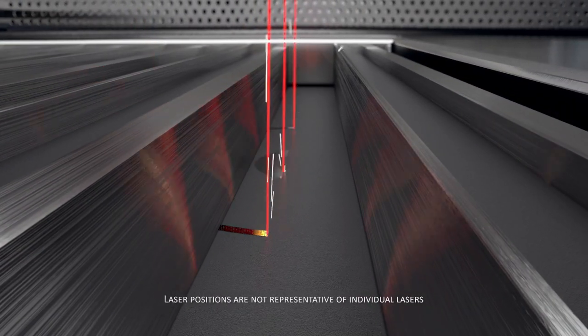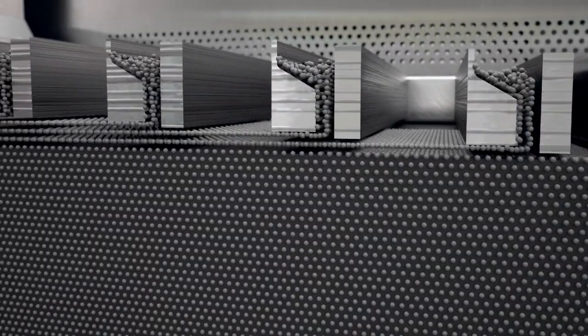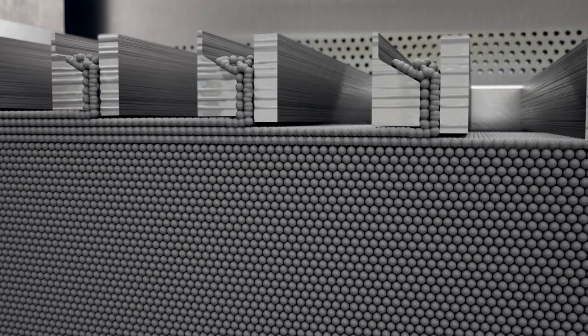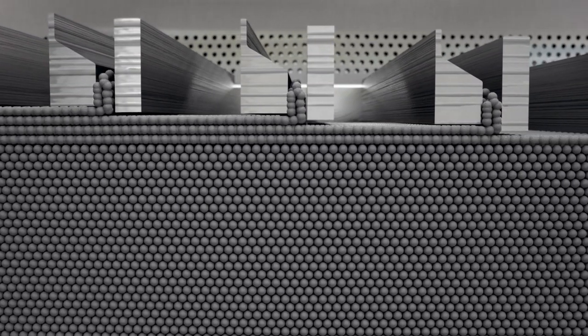As the first layer is coated by powder, the lasers activate and melt in the workspace provided. This work area is then immediately re-coated with powder, and the following slice of the model is melted.